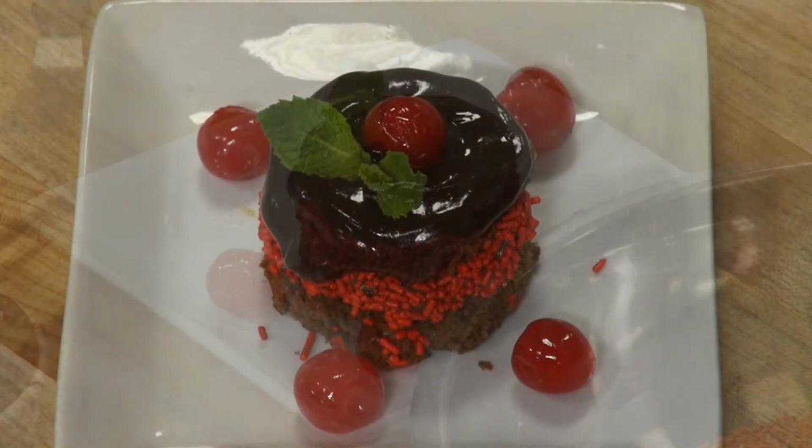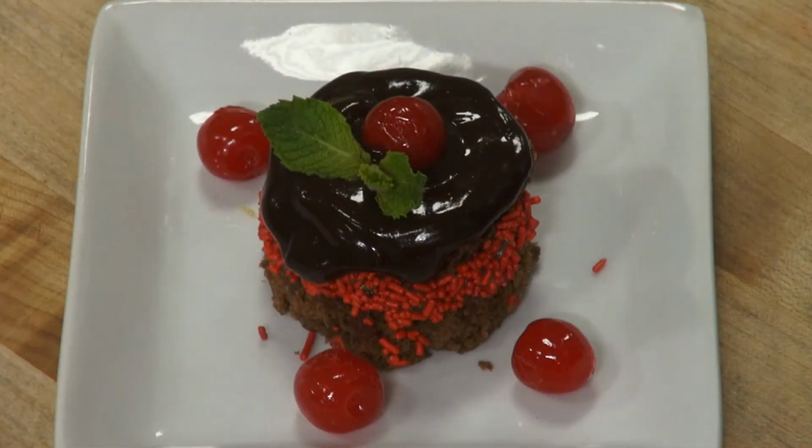And this is my German chocolate whoopie pie that I made with Janet Lee Scott's recipe for Valentine's Day.